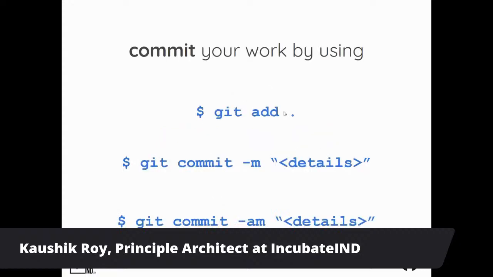So basically, a commit works in this process where you add the changes that you have made onto the local repository, and then you provide that snapshot or that commit a name which allows it to remain unique from all other changes that have occurred.